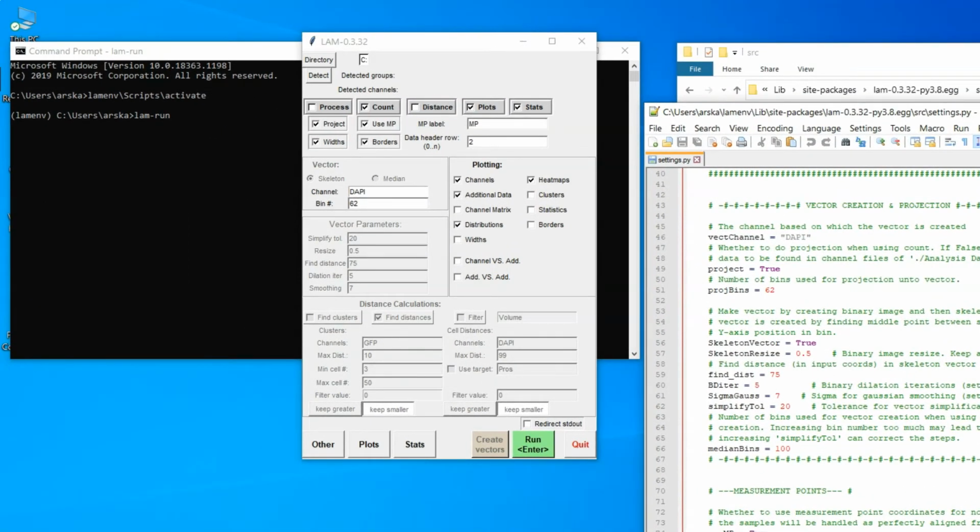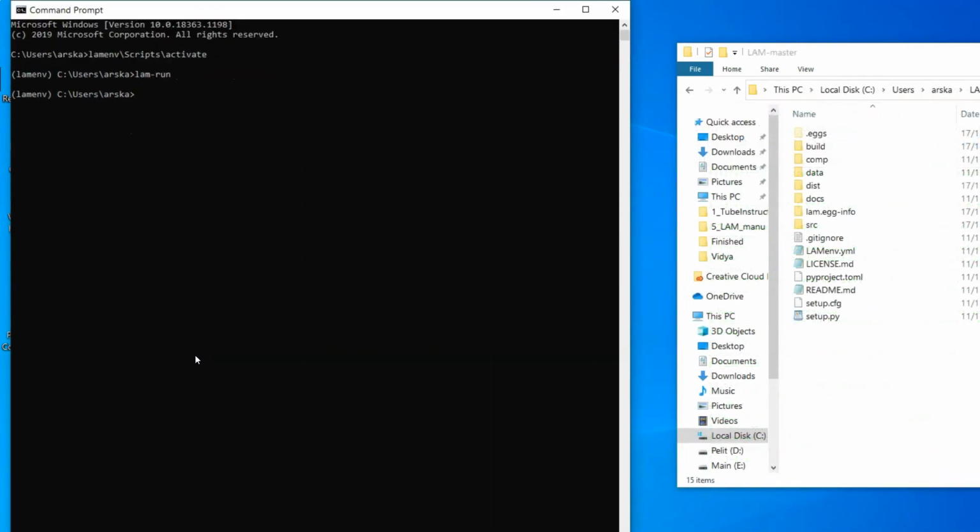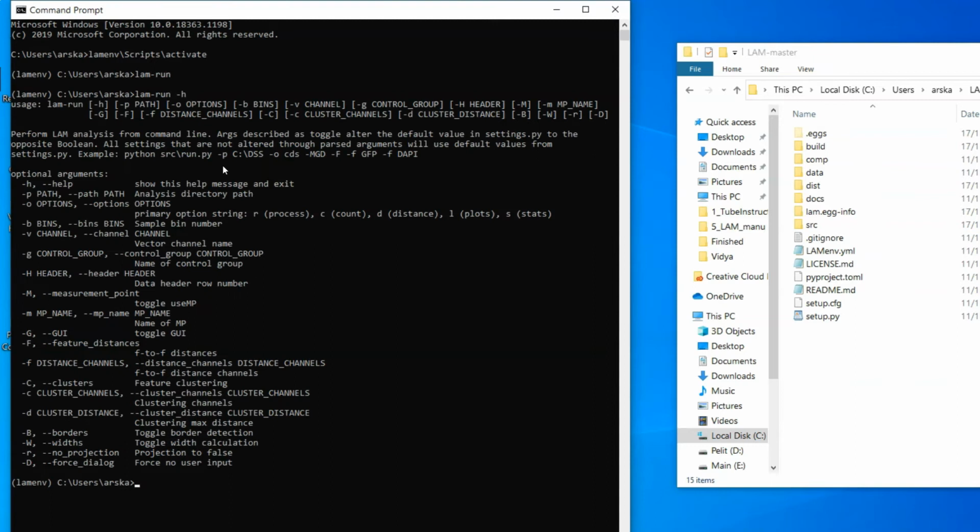LAM also accepts some setting changes from the console, allowing creation of batch files for consecutive analysis without additional user input. For example, when whole midget samples have been split into smaller subsets. This will be detailed more in the next tutorial regarding split and combine.